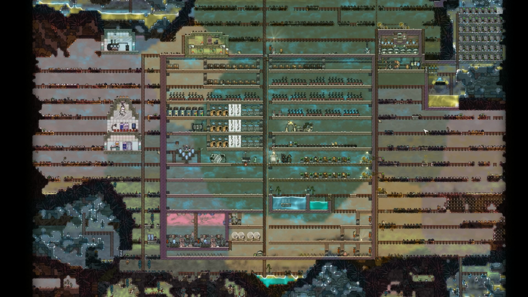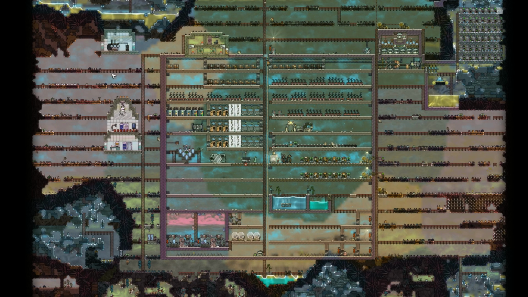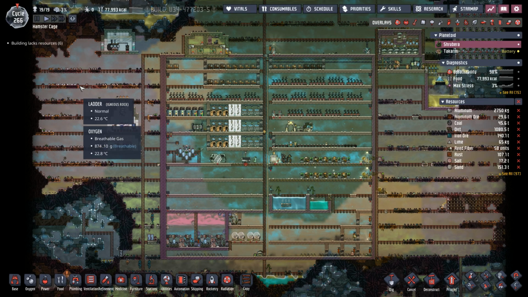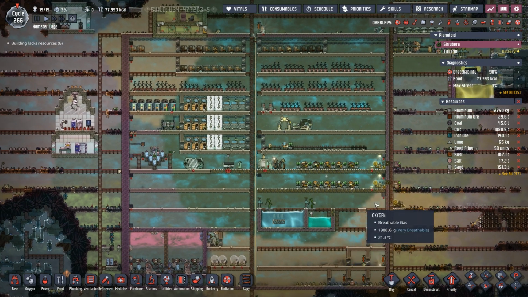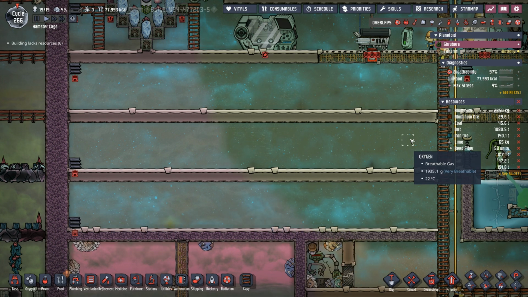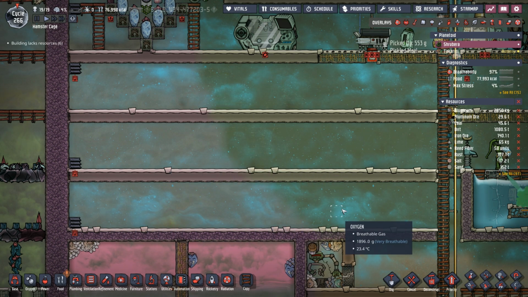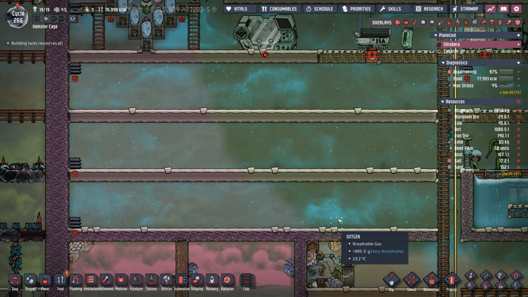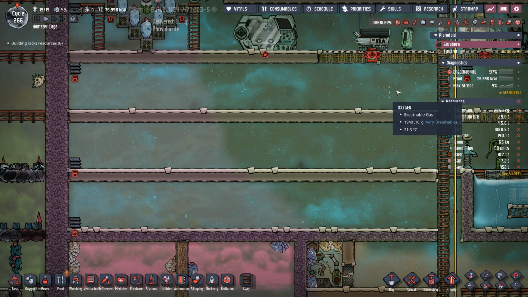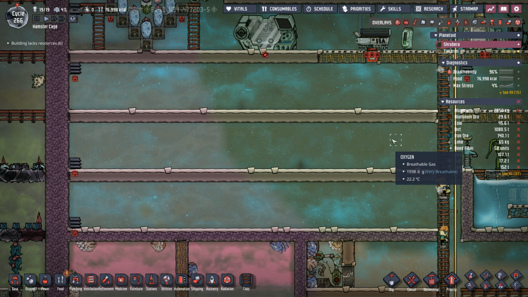Also in the background, we've done quite a bit of digging. We always put digging up on a 3 or a 4 priority, just so when the dupes get bored, they have something to do. It can't be in the 100% complete background because, of course, we've had a couple of dupes get stuck. We've also cleared out this area here for our kitchen and 2 great halls. And the reason why I always try to put my kitchen and my great halls together as close as possible is that way the duplicates don't have far to run to get their meals.